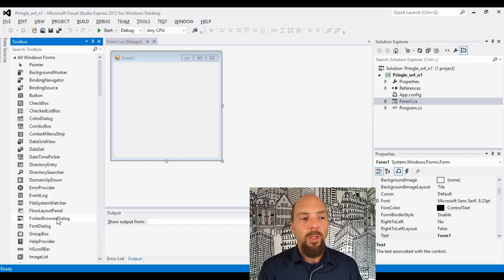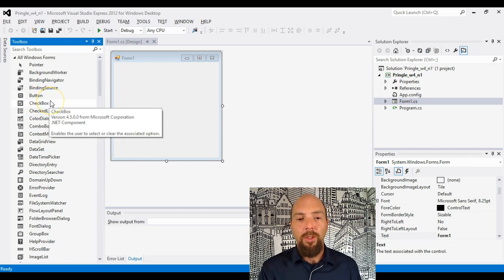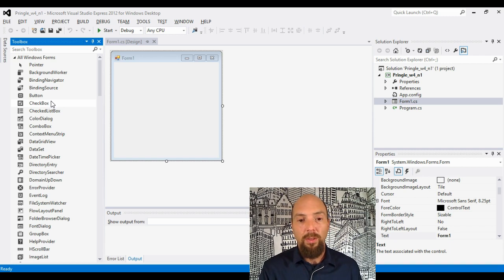If you scroll to the top, you will see one that says All Windows Forms. What this does is show you all of the controls that are available to you. They are in alphabetical order, which makes it real easy to find them. And all I have to do to use one of them is simply double click on it. So I'm going to build an application that will take two numbers and display the output on the screen to give the answer.